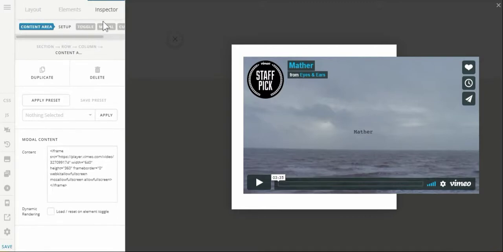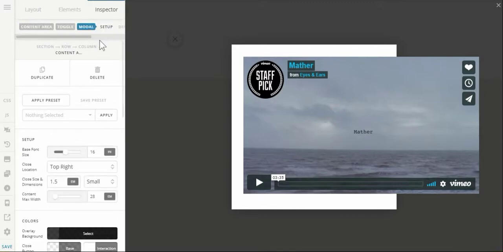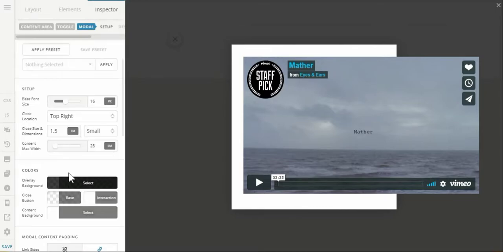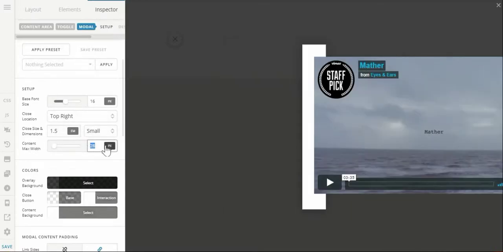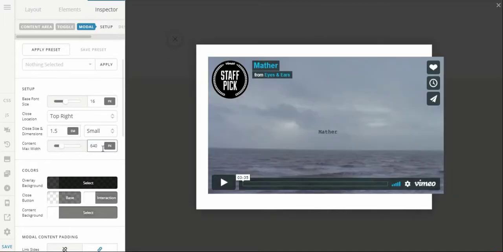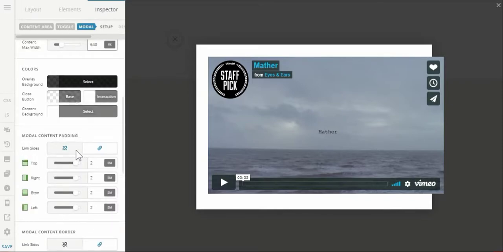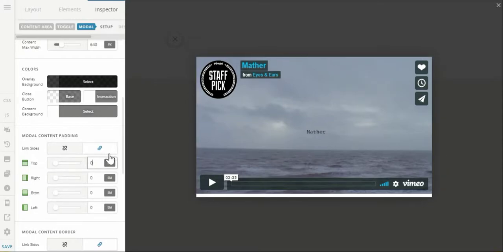So go to the modal menus, and let's set the content max width of the modal to the same as the video width. So it's 640, and then we'll need to eliminate the padding. So set all of this to 0. See, it's linked, so it sets all of the values to 0.